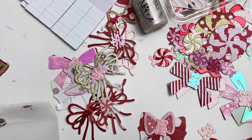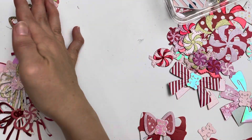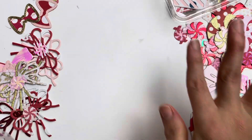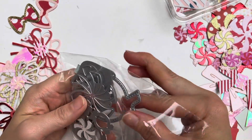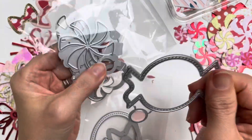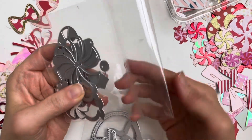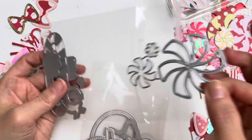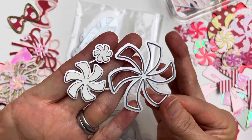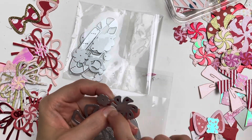I know it's a lot on my desk, but I decided I don't need to plan my videos — I just want to craft and share the joy of crafting. Let me move things to the side. I'm not sure exactly when I got these candy dies, but it comes with the large size, the middle size, and the small size, and it also comes with the peppermint swirl. I really am in love with anything peppermint. There's even one still stuck in there — I should get that out.